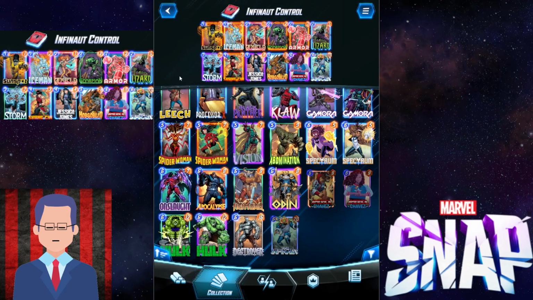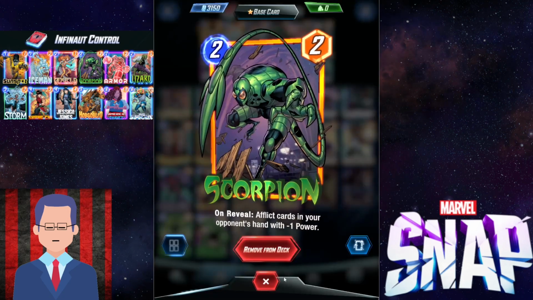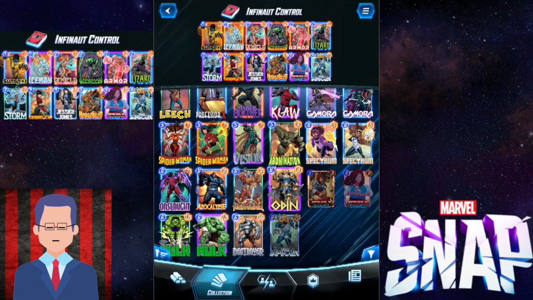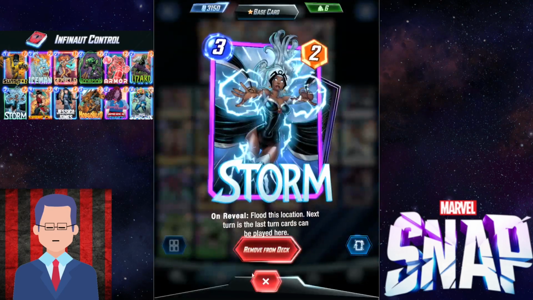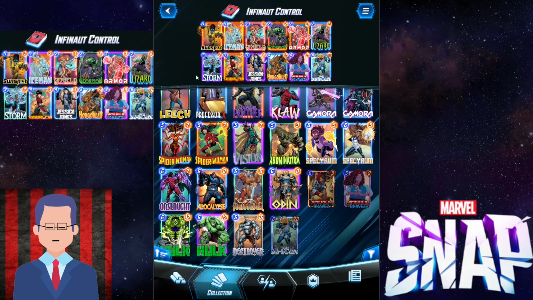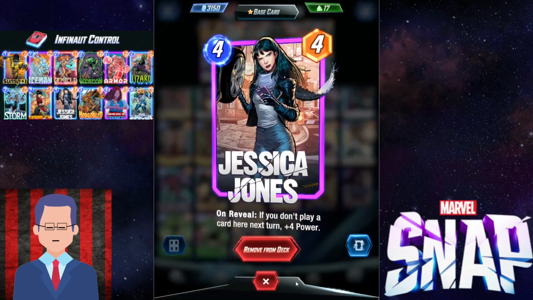When you see that, okay, I'm gonna Jessica Jones on turn 4, skip turn 5, play Infinite, you can snap like on turn 4, and there's nothing much they can do about it. If they call and try to see more cards, then they'll have to lose 2 cubes. Then the other options are just awesome as well. Scorpion controlling their power, Iceman controlling the cost, and of course Storm controlling where they can place their cards. It's a phenomenal combo with Jessica Jones, and I have won so many games with this simple yet effective combo.